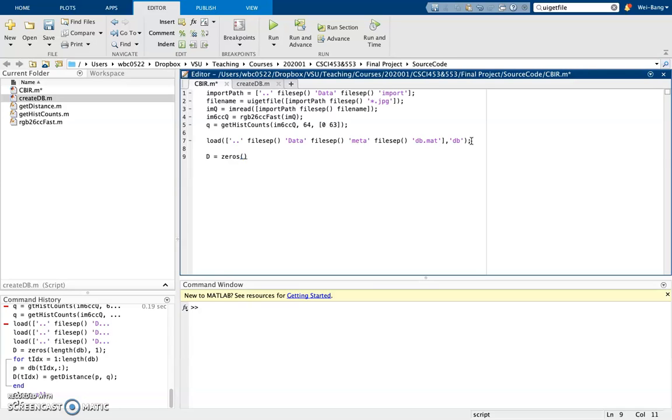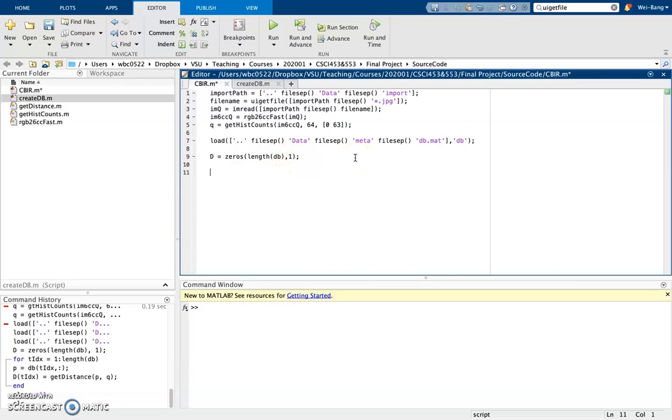Because we want to store the distance between the query image and each target image, the total number of distances should be equivalent to the number of rows in the DB. So we just measure how many rows there are, and we just need one column, so we provide the length of DB and 1.